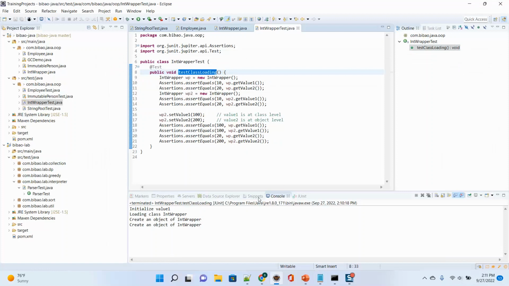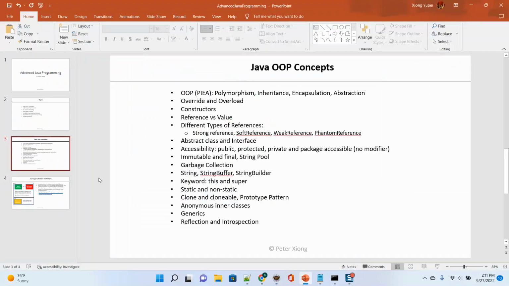Okay. Now next is about reflection and introspection. So what is reflection? Java provides a way to get inside of an object and see all the fields, even those at a private level. Reflection happens during runtime, and it can dynamically check what's inside an object. Now, here I want to use an example about reflection. Let's test it.